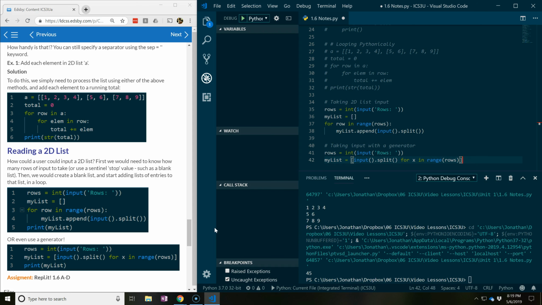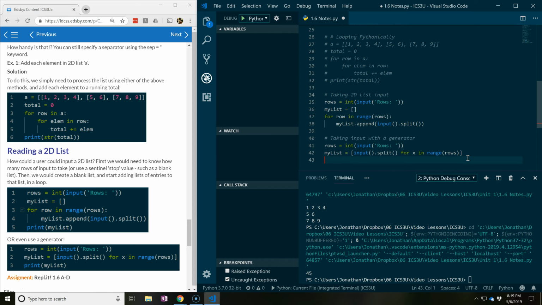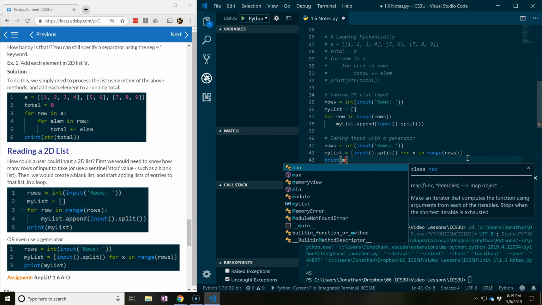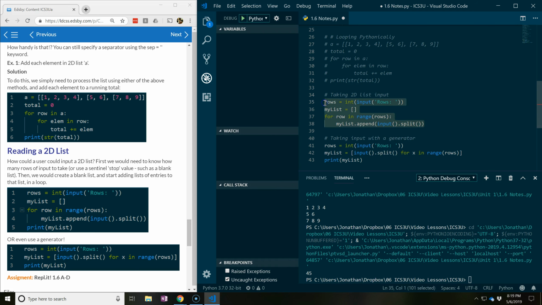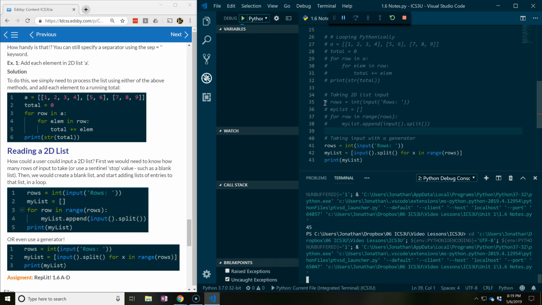So what this is going to do is, well, this is going to happen range rows times, right? For x in range rows, it's going to create an element that consists of input.split, which is a little list of inputs, right? So this is going to do the exact same thing. And then we can print this. Print my list. And you should see, if we comment out this one, that this should do the trick.